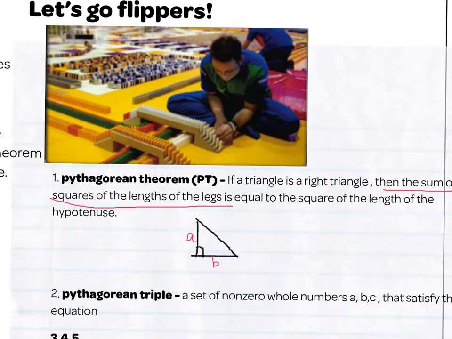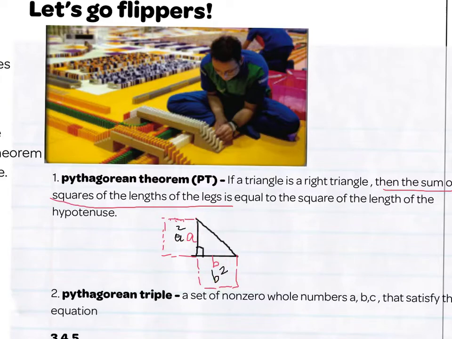In order to make squares of the legs, we actually have to create squares from these legs. There I've created two squares from the legs. So the leg and then its square, and the leg and then its square. The area of this square on A would be A squared, and the area of this square on B would be B squared. So this box here is A squared, and this box here is B squared.